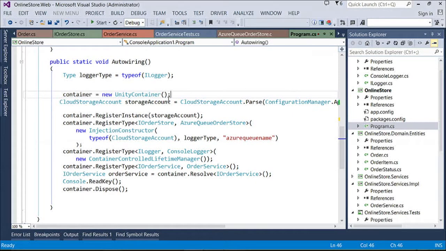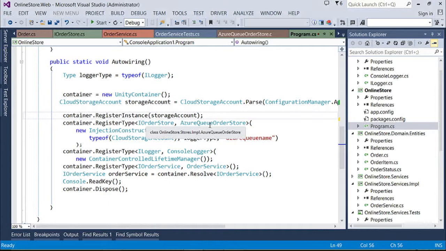account object. One facility the container provides is you can register an existing instance of the object. So you do not have to just do type registrations. You can register an existing instance, and you can use that to perform dependency injection. The other thing I am doing here is I am registering a type mapping. I am saying that the Azure Key Auto Store implements the iAutoStore interface.